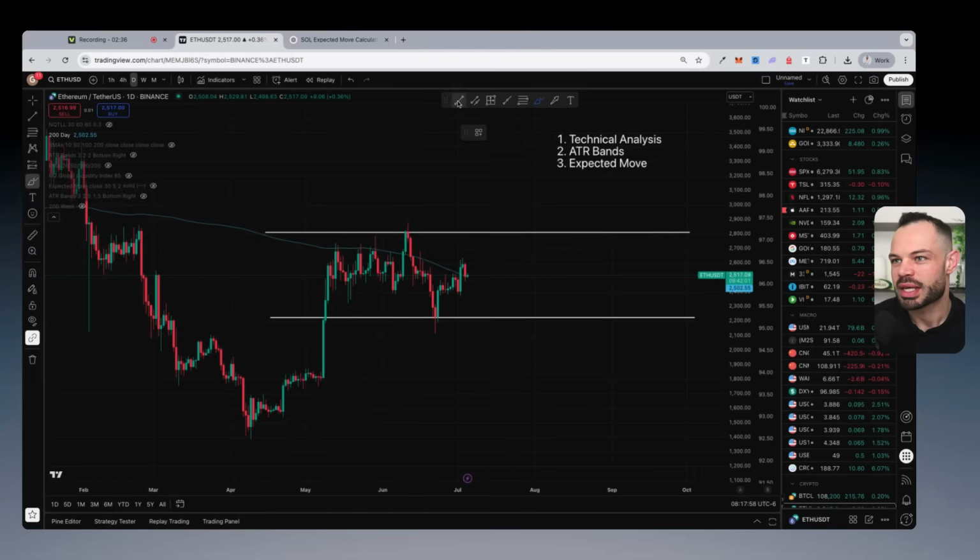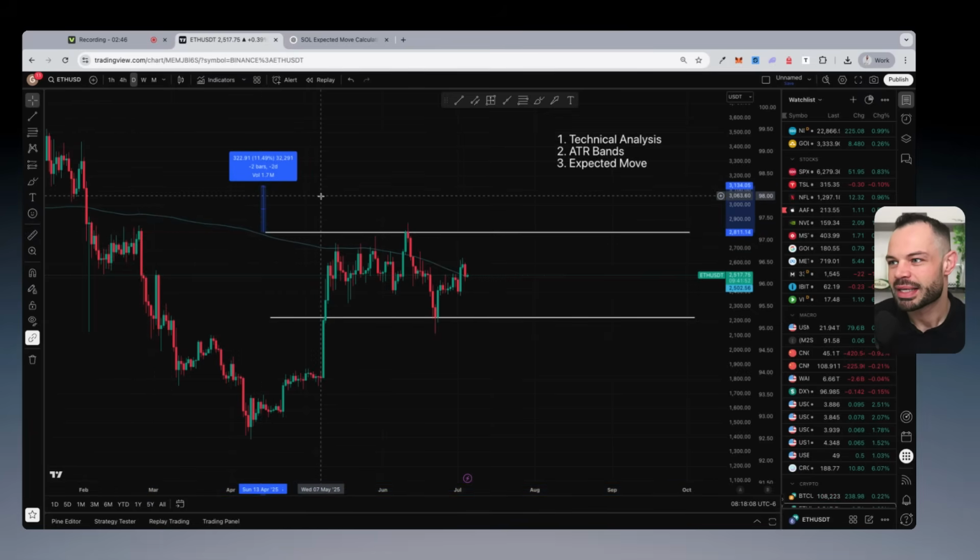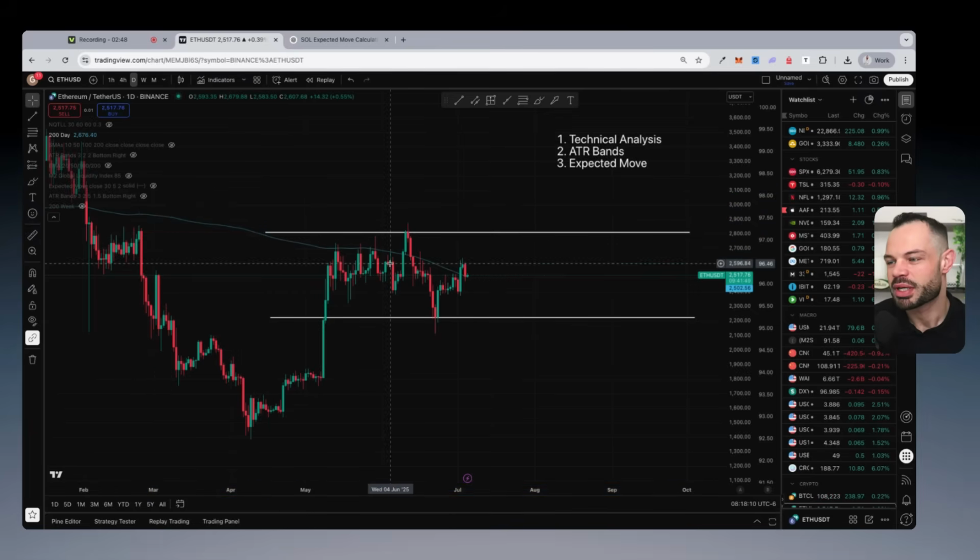We can also see how that actually even extends all the way back to this period here, in February of 2025. So again, key level of resistance there on the upside for Ethereum, finding resistance at that 2820 level. On the downside, we can see a clear level of support around 2220. And again, we wicked down here, went even lower with the wick, but the body of the candle closed on the 23rd of June around that 2220 area.